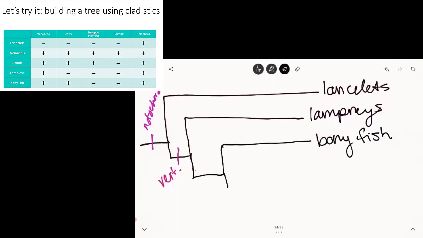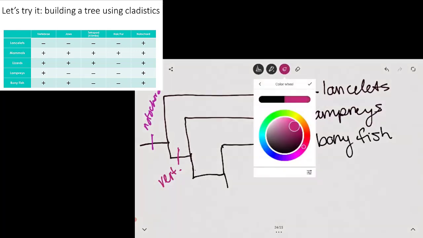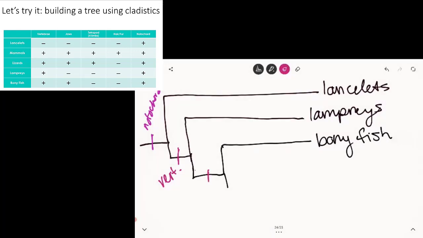Okay, and that trait that bony fish have, jaws, is that also shared by the remaining groups, the other groups that we haven't put on our tree yet, the lizards and the mammals? Yeah, it is. Okay, so it means that we can put that trait of jaws down at the root right here, down at that base. Right here, so jaws. So it means that everything beyond that point right there has jaws. Everything beyond this point right here has vertebra. Everything beyond this point right here has a notochord, right? Because it would have been inherited from the common ancestor. The common ancestor right here would have had jaws.